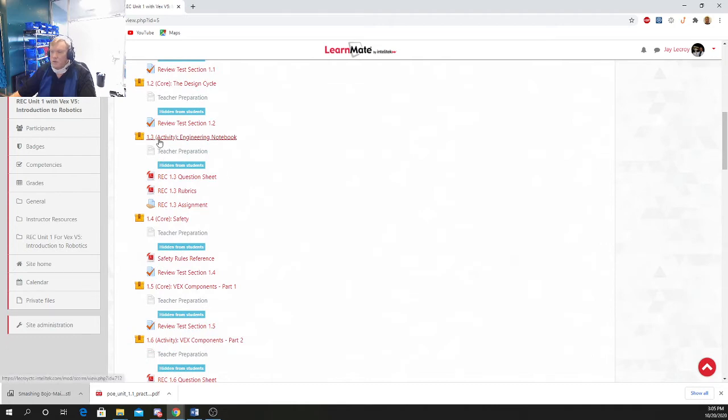For those of you at home, you're also responsible for 1.3, the engineering notebook, and if you read into it, it tells you exactly what to do. You are required to have an engineering notebook that is a grid notebook, which I don't have up here right now. A grid notebook from Walmart is about 50 cents, maybe $1. So 1.3 is an assignment, and you will turn this in when you click on assignment. How do you turn that in? There's a video on using GeniusScan and sending it to me as a PDF scanner. I've already put that out there.